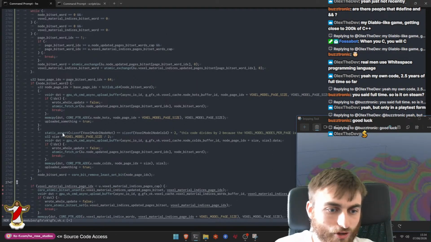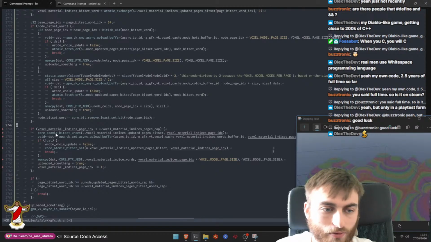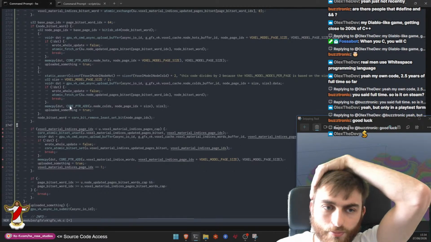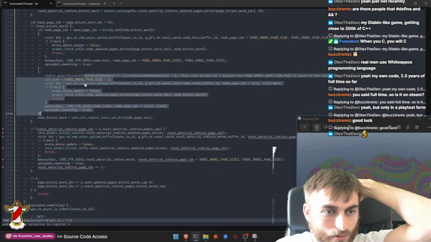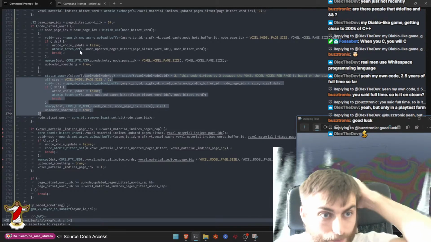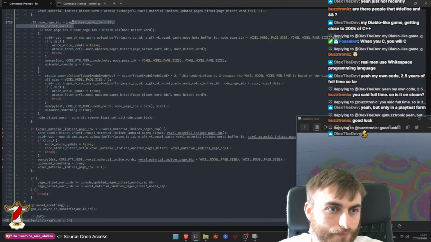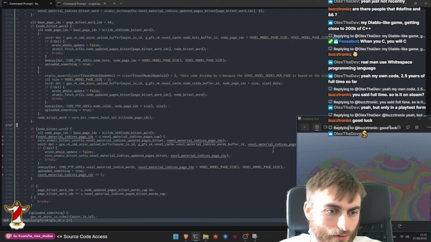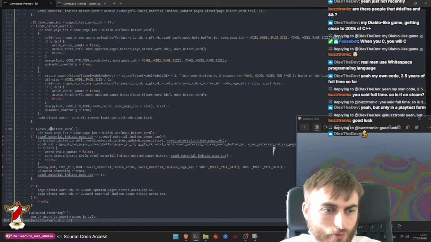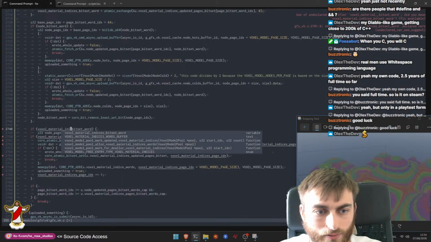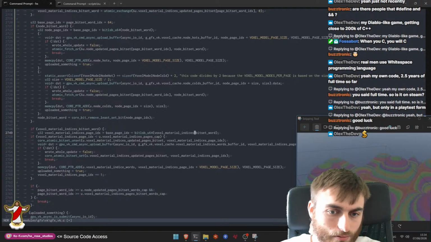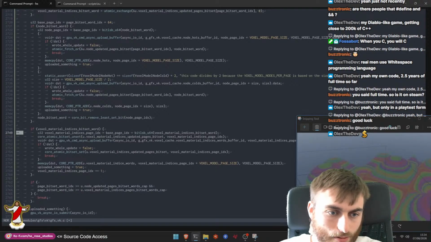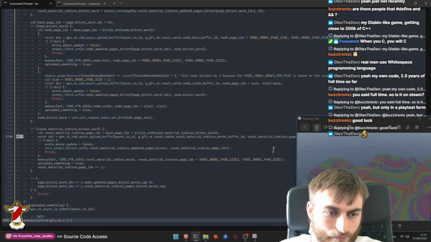And now we just got to adjust this one here. So the voxel material indices are more simple because they don't have like two arrays which are parallel. So it is very similar though. So I want to do this. And rather than node, it's voxel material indices. So we don't do the unset.